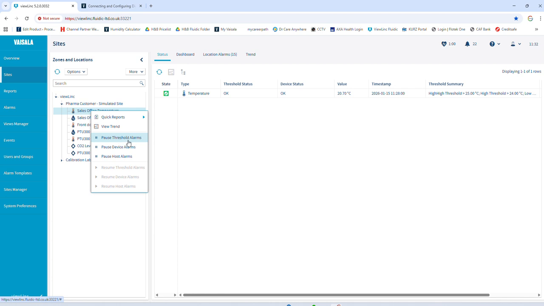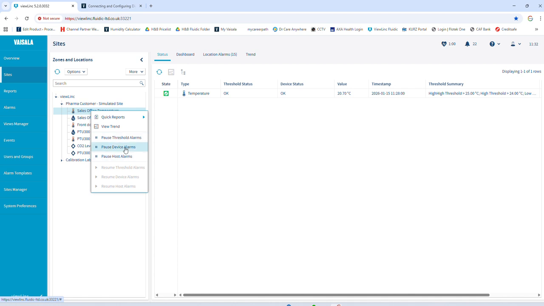Simple as that. Threshold alarm is the actual alarm level, so I think that's the one you'd want to do for defrosting a freezer. So we talked about you're operating minus 80 degrees, you would maybe have a high alarm at minus 70 and a high at minus 60. In fact, I think that's what you said it was set as. So that would be threshold alarms.